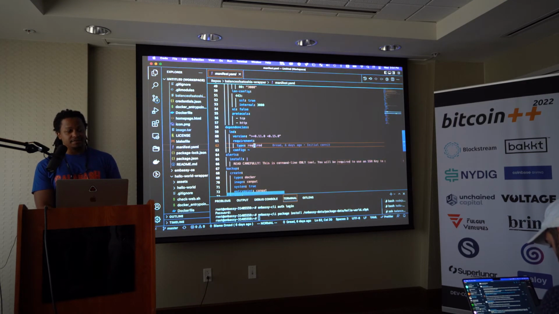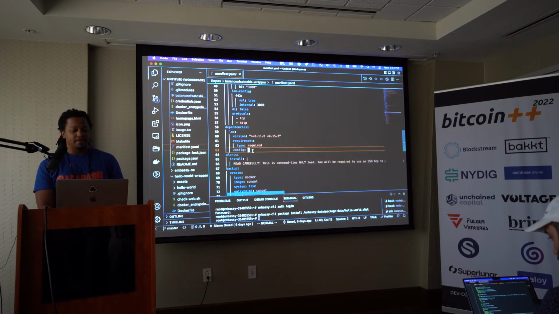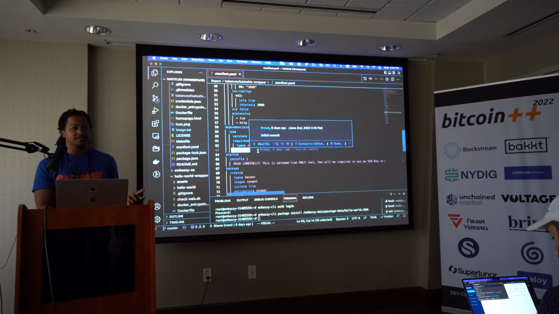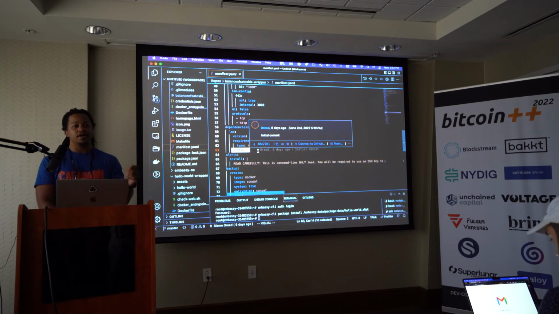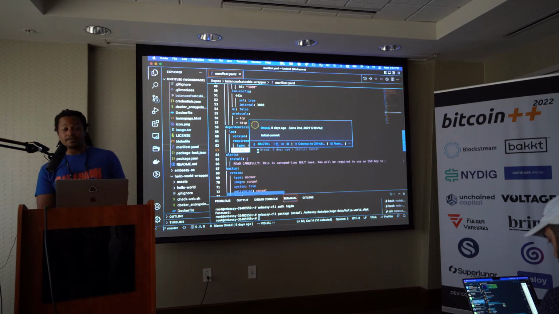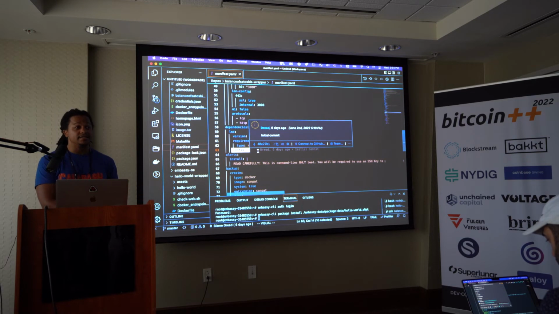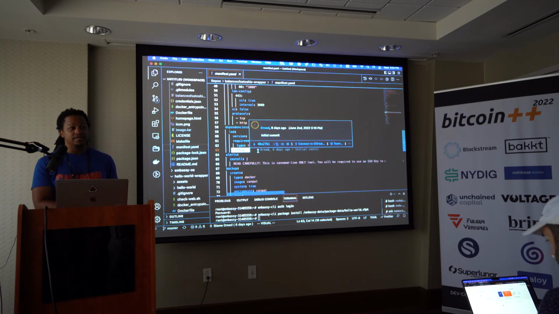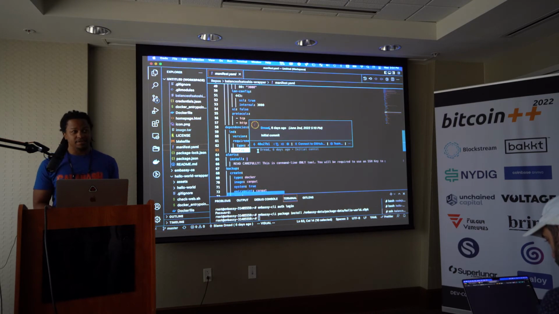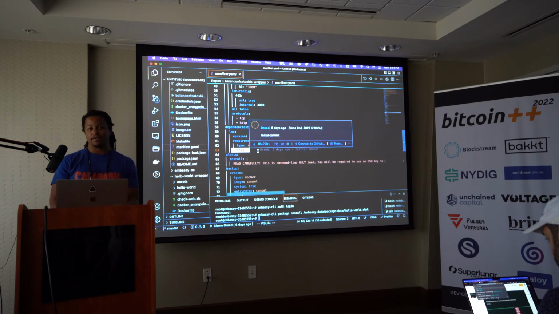Opt-out means by default, it expects you to have it, and you can turn it off in the config. And then you can also set a bunch of other config options here as to exactly what parts of LND need to be on or set in order for this to work correctly. So you can extrapolate that to any service. What part of BitcoinD do you need, ZMQ? Do you need the transaction indexer on? Anything like that you can build into the dependencies of the app that you're building.